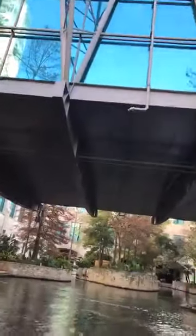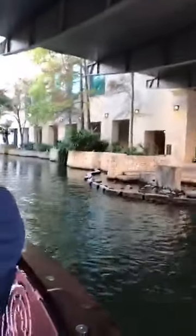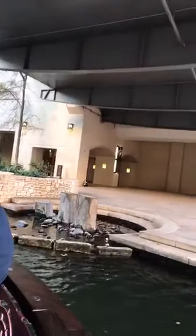So the previous boat company used to have a little bit smaller boats, and they used to go around that little island that's up ahead of us. These new boats are a little bigger, so they have us turn around here in front. I've actually been back there behind that little island. If you look at the front of that island there, the back of the island looks exactly the same. I don't want you to feel cheated.